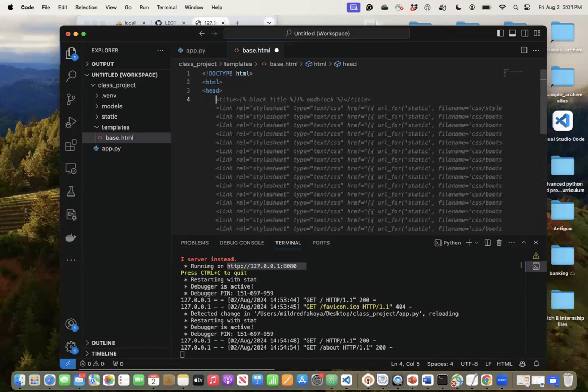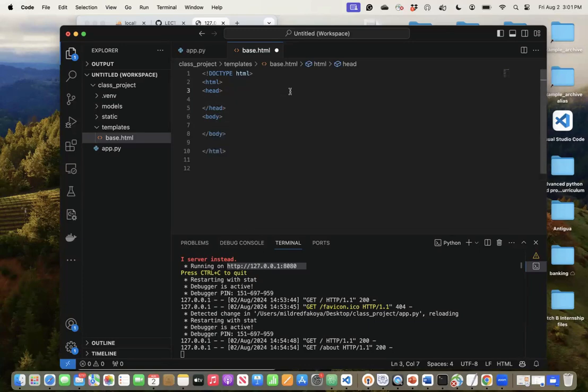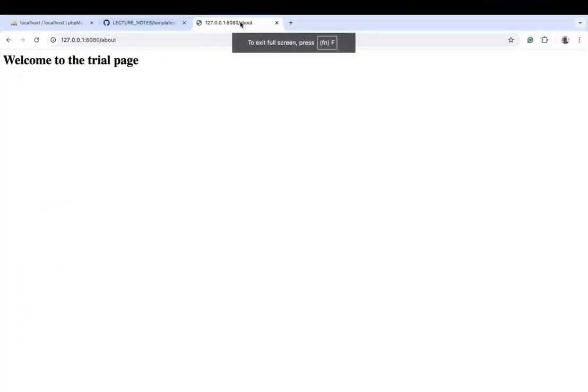We use blocks for us to create this base template, to have placeholders for things that change across pages. Let's say in the head area, we have something we call the title. When you put title like this, it's just that thing that appears in the browser window. For instance, when I come here, you will see this browser window here.